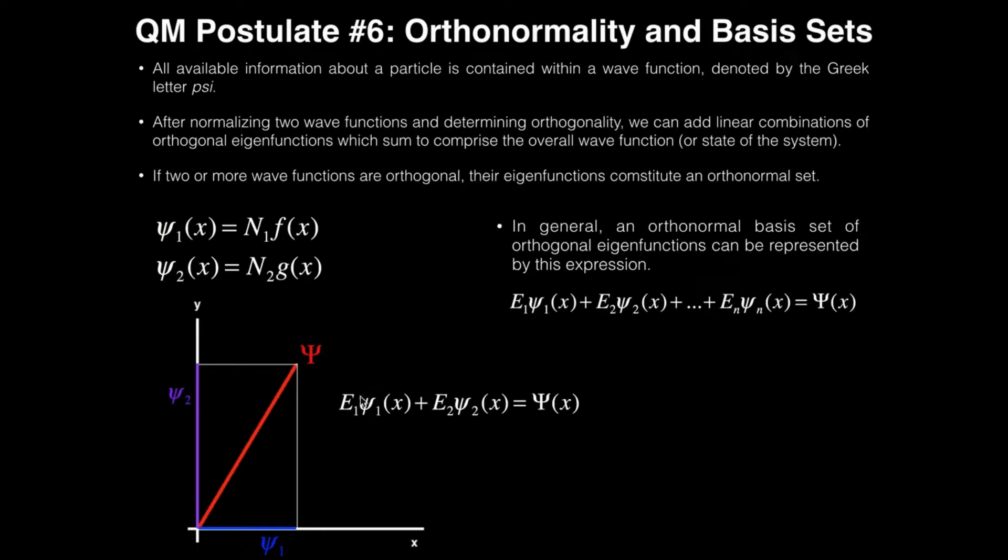So it turns out that if I were to represent that by this, represent this situation with an expression, it would look something like this. I would have E1, and E1 is really just an eigenvalue that we talked about in another video, but E1 times ξ1 down here, plus E2 times ξ2 over here, and their sum would have to be this big ξ right here.